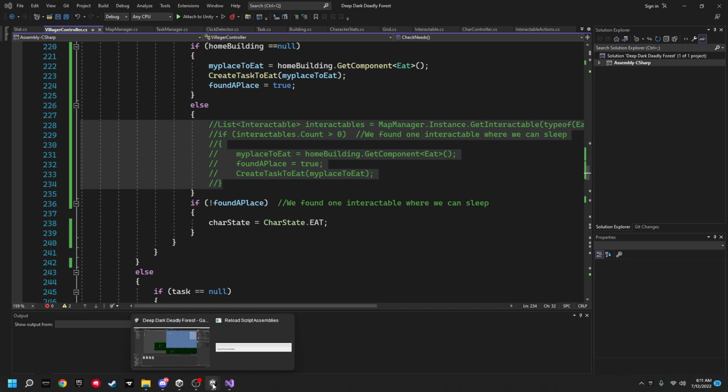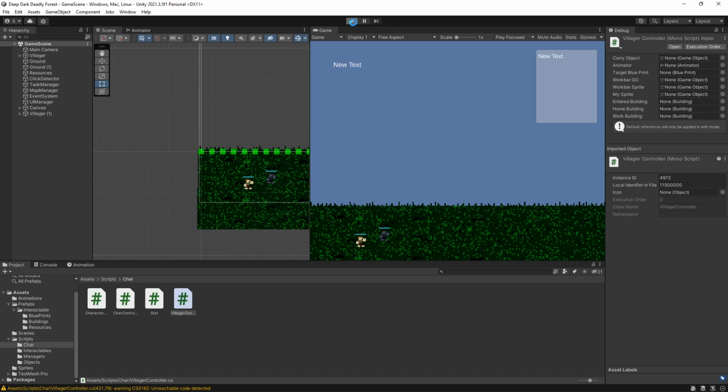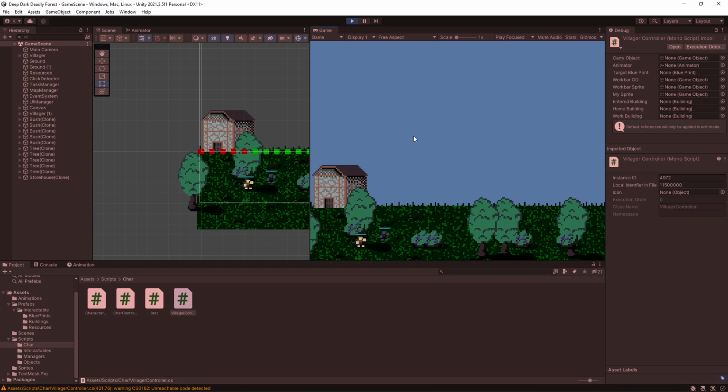All right, save it. We're going to just test it one time. We're just going to try it here. See if it works. Let's chop down a tree. Let's first just build this house. All right, there we go. We want to kind of change that, I think.